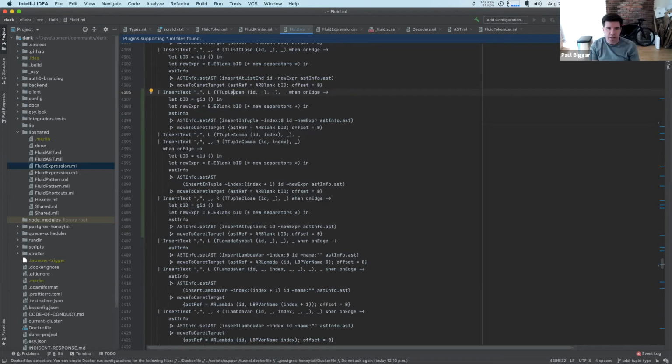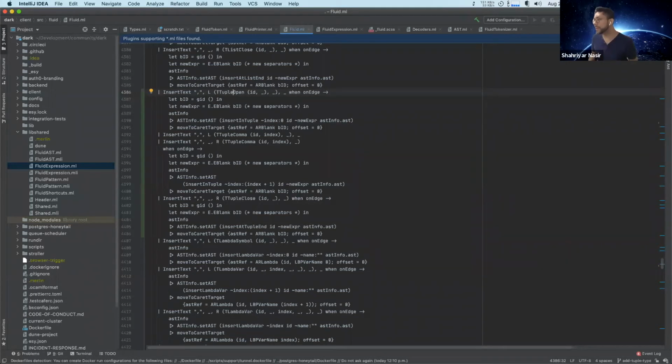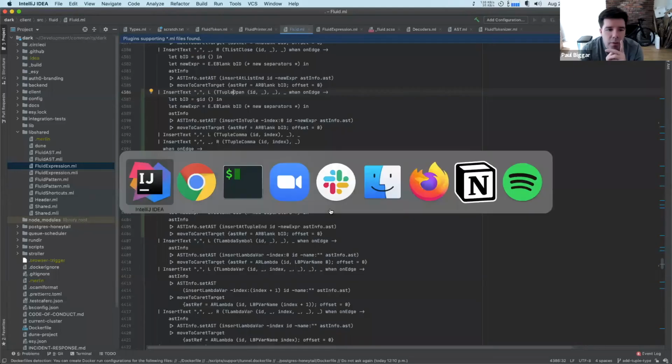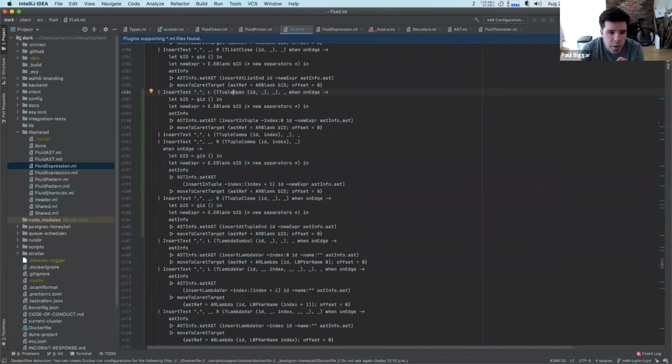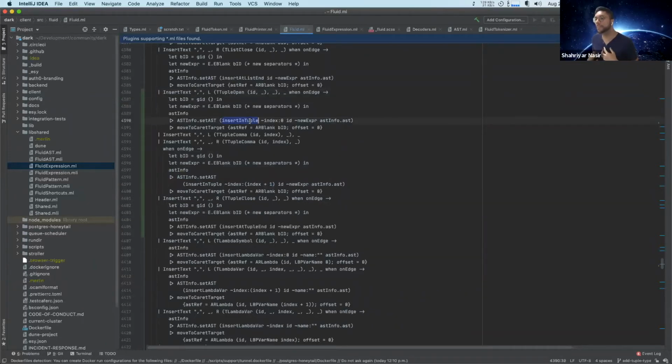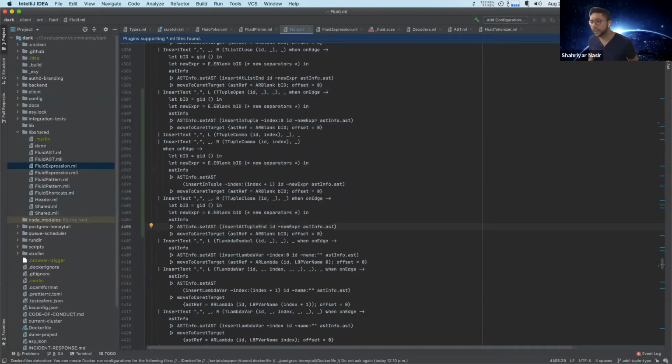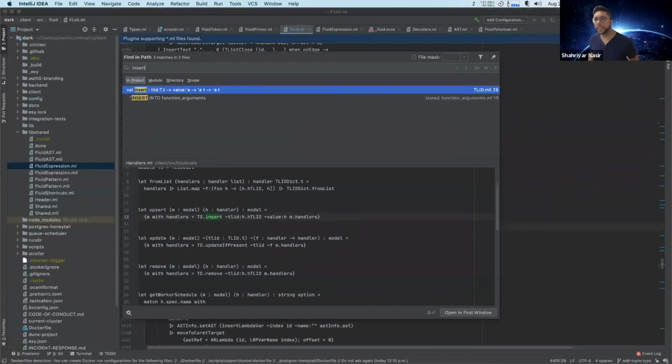Yeah, that's cool. So would that now just let the comma work? I think so. Yeah, I think that's all the comma. So hang on, just go back. So we've got it for open and close. We still need to implement insert in tuple. So if we find insert in list, there's also insert at list end. I see. So we're going to need to do insert tuple end. Yeah. Okay, so let me find insert in list.